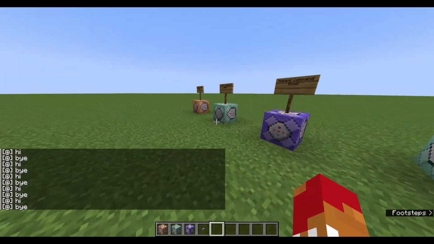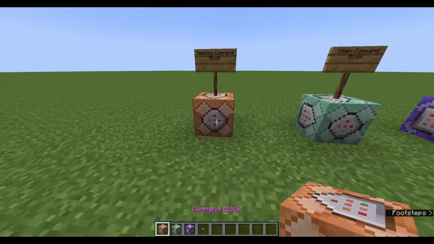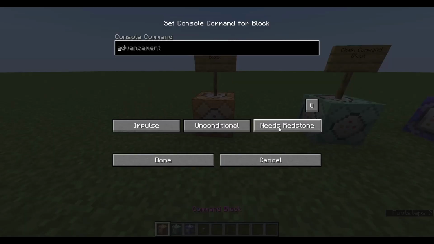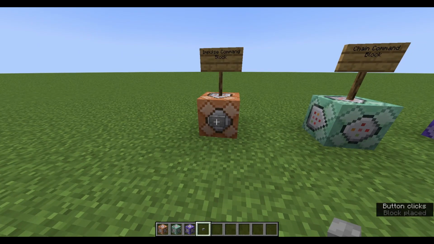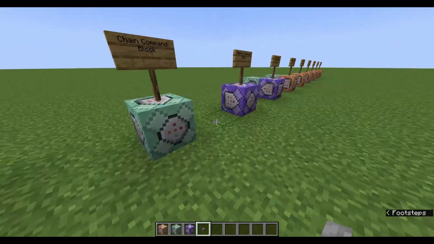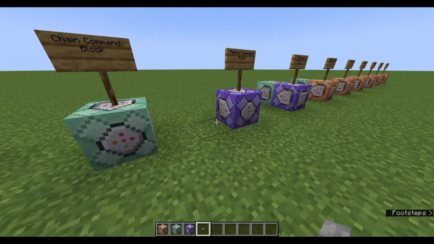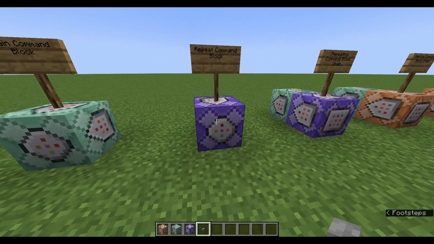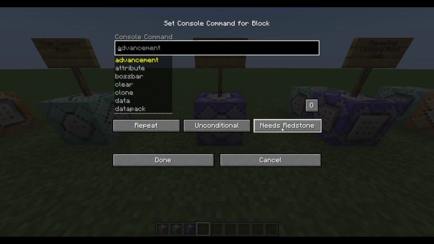Because, okay, sorry, I didn't even tell you what these things do specifically. So the impulse command block, it will trigger once after it receives a redstone signal, and not trigger again, even if it's still powered. A chain command block will only trigger if its master command block, which would be either an impulse or a repeat command block, triggers. And the repeat command block will continuously trigger as long as it's powered or always active.